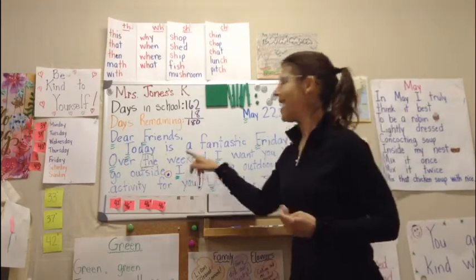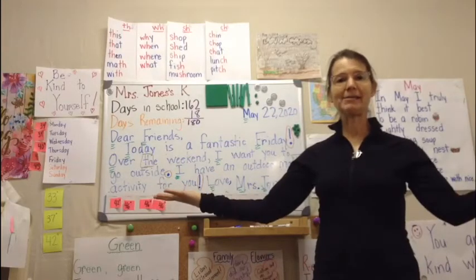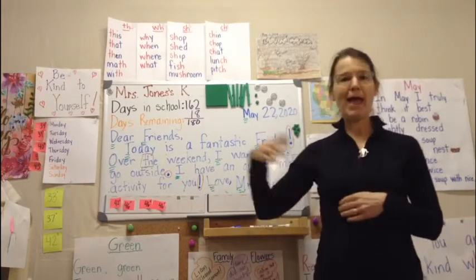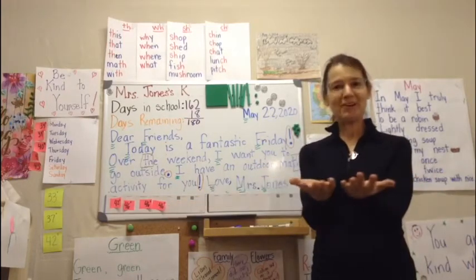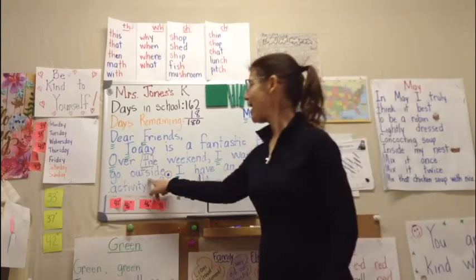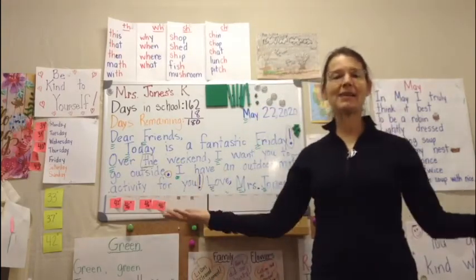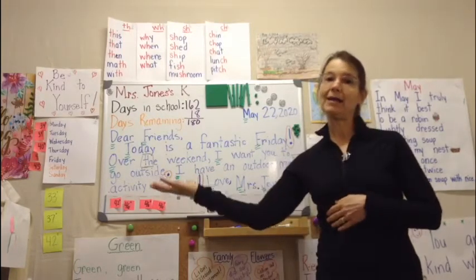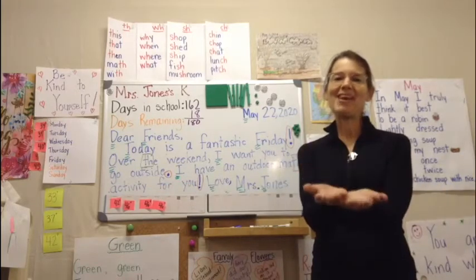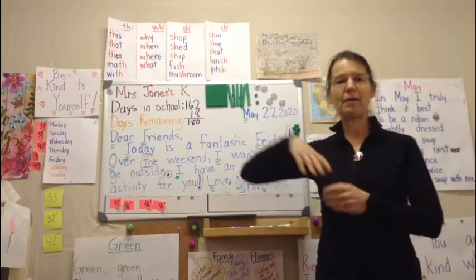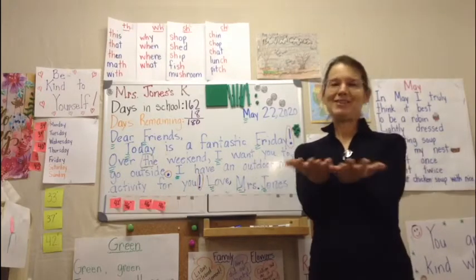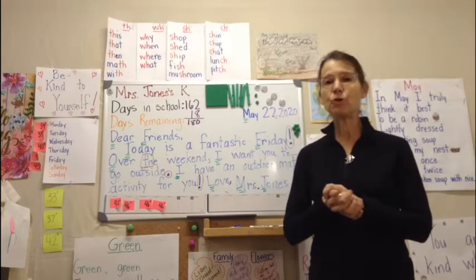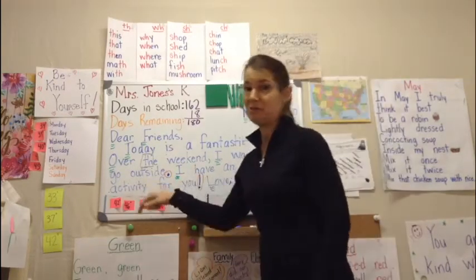Let's take weekend. Week, end. We put it together, we get weekend. Let's do outdoor. Outdoor. We put it together, we get outdoor. Let's do outside. Outside. We put it together, we get outside. Just like lunchbox. Lunch box. Put it together, we get lunchbox. Butterfly. Butterfly. Put it together, we get butterfly. Two separate words coming together to make a compound word, and that's why no spaces between them.